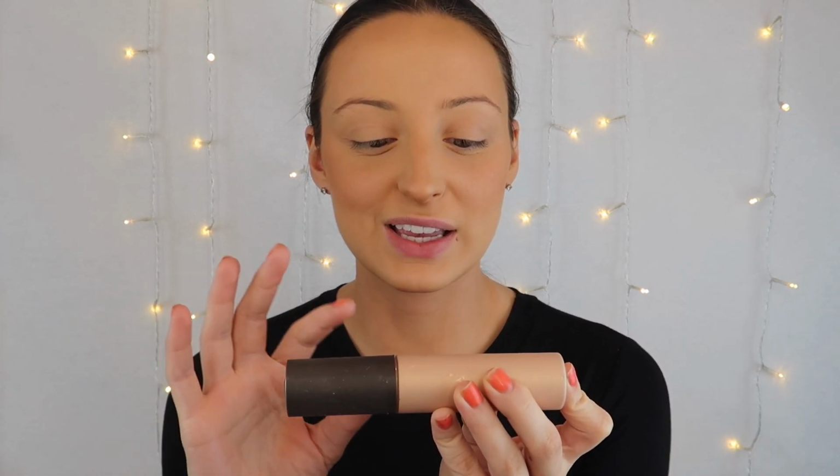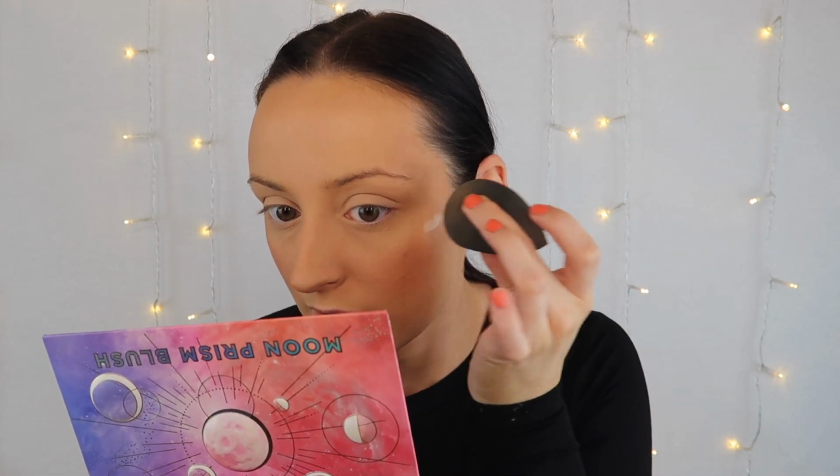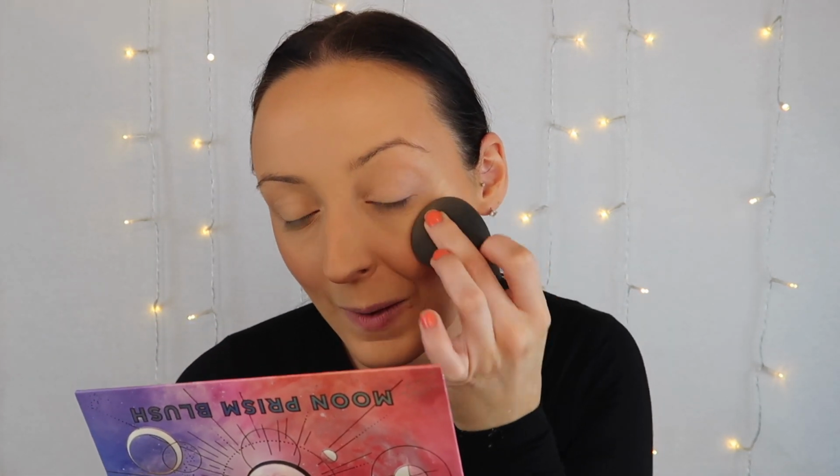And then, of course, lastly, I'm gonna take one of my favorite BECCA Shimmering Skin Perfector liquid highlighters, and this one is in Champagne Pop. I'm feeling champagne today. I'm gonna take it on a beauty blender just a little bit. Oops, that is a lot. Like that, I think, is gonna be a good amount for me. And then just tap it onto the high points of my cheeks.